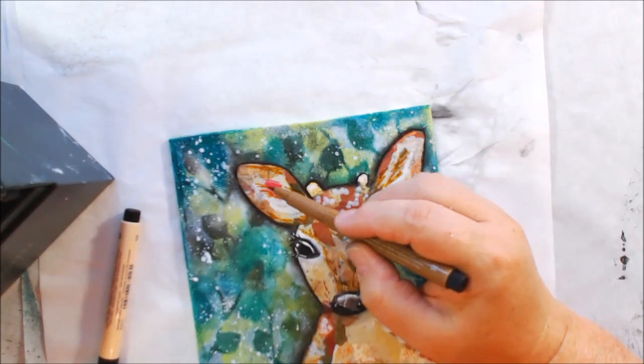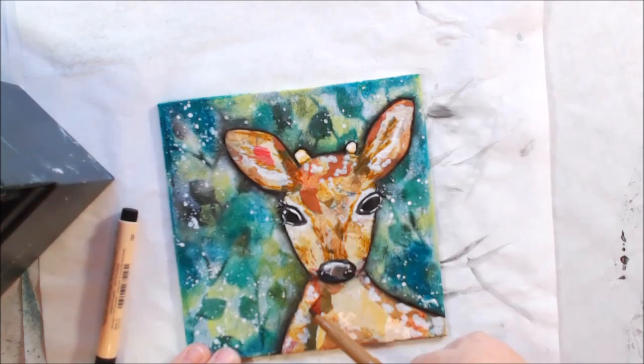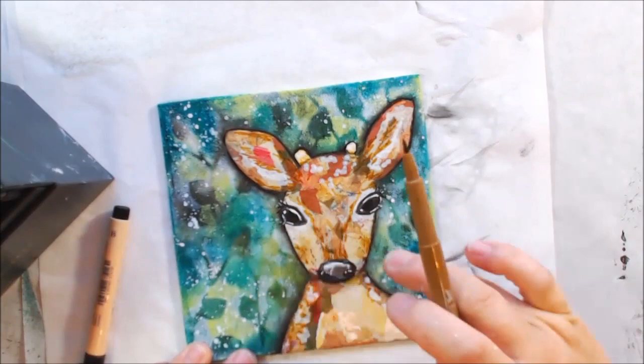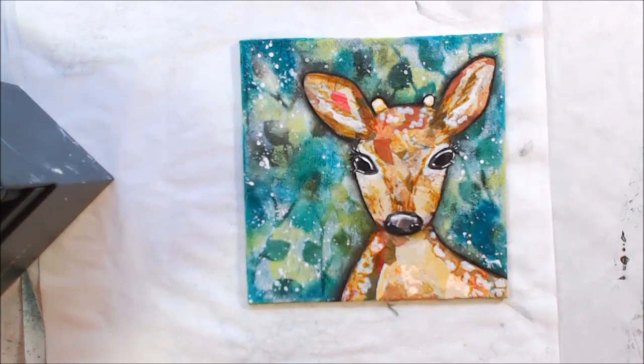And maybe if you have seen it before, you will still hear something that you didn't hear the last time you watched. So I just have to say things over and over again. So I did add in those little spots. So definitely a fawn, baby deer of some sort, but might be a teenager, might be a preteen, maybe the equivalent of a 12-year-old or something. I'm just not sure.